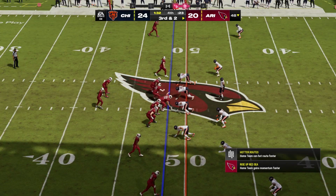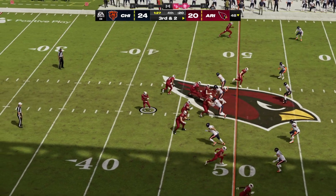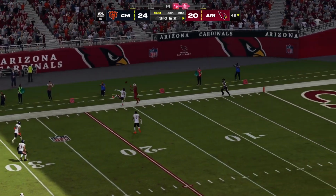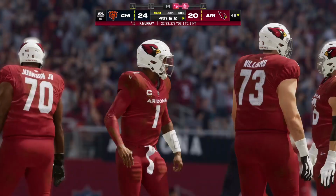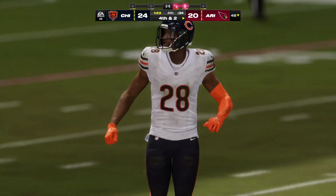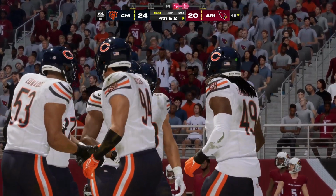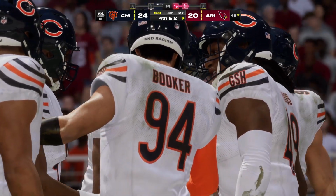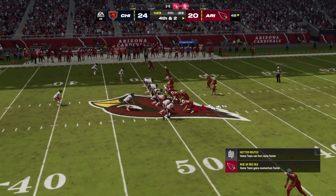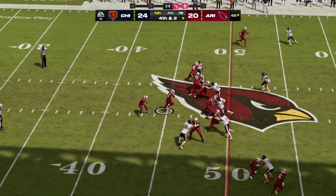A big play here, third and two. Back to throw, Murray. And unable to connect, incomplete. Give them credit, they took their shot, but it's going to bring up fourth down. And that's the downside of taking these big shots, because they're definitely lower percentage plays. And now you look up, and it's fourth down. So not only do you have to worry about getting big yardage, you also need to just keep the game alive. They're going to run.